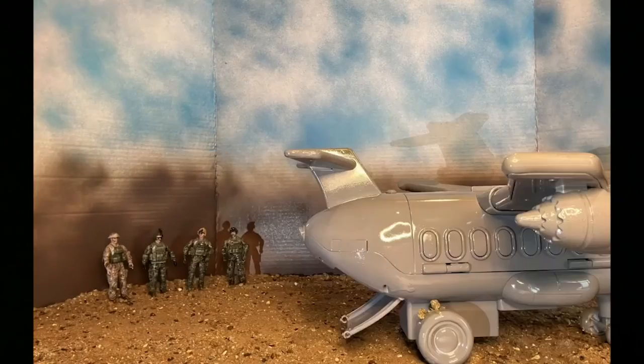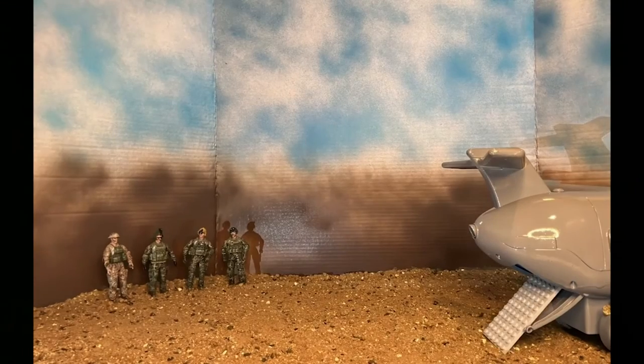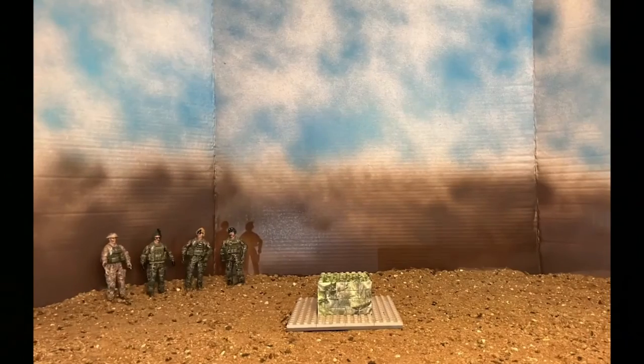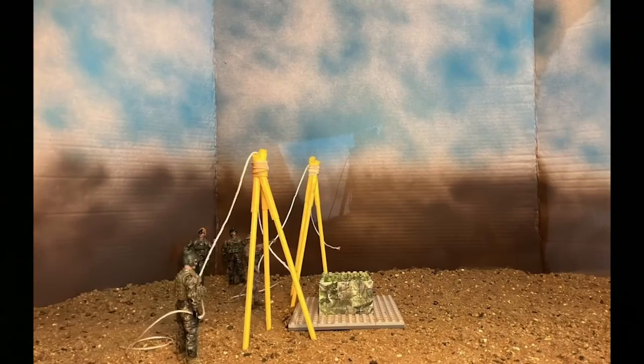But we think we may have an answer: Project Oregon Trail. Now remember that task to deploy on short notice. Once the C-130 lands and performs a combat offload, a minimum of four personnel will be able to erect a tripod at each corner of a pallet with a hand chain hoist attached.